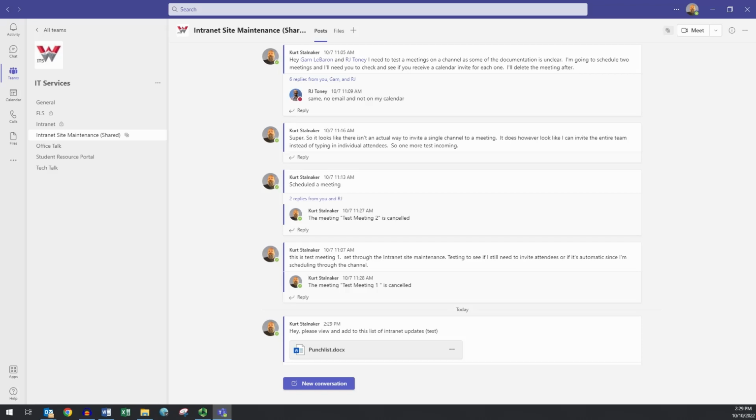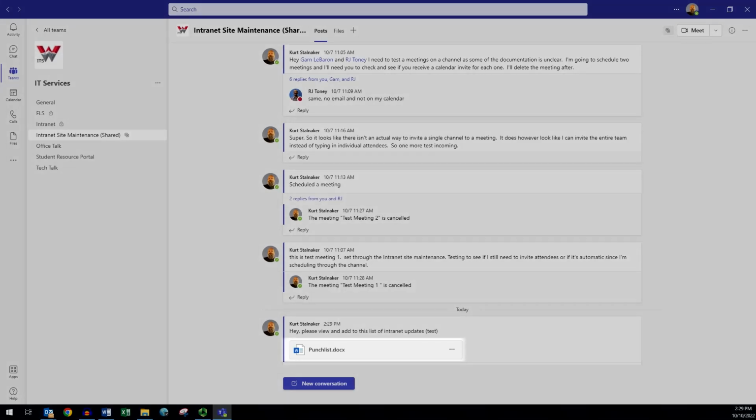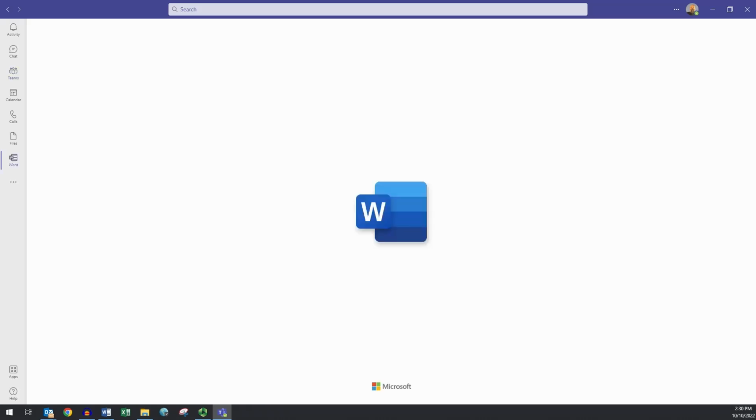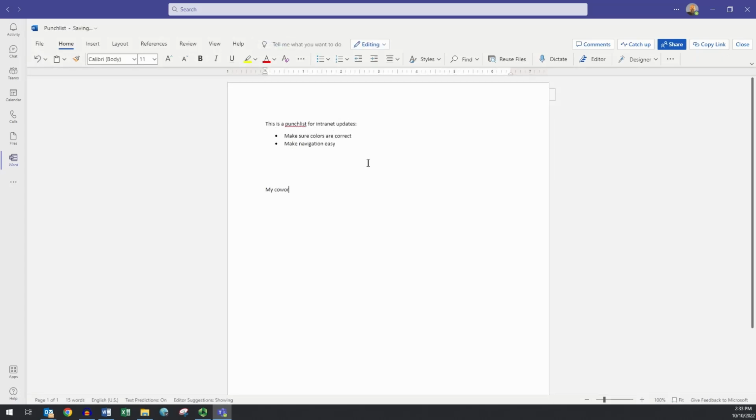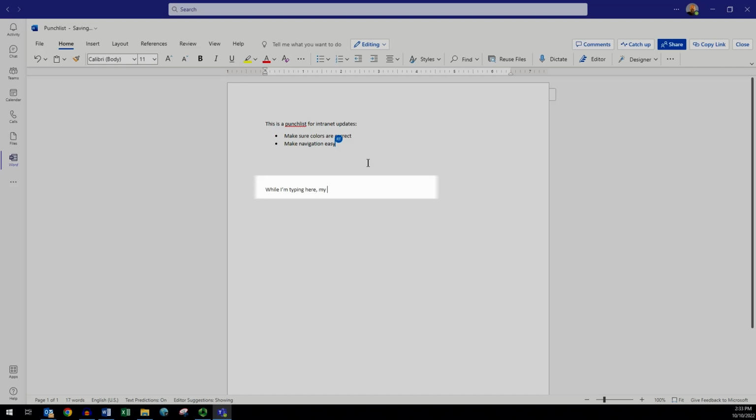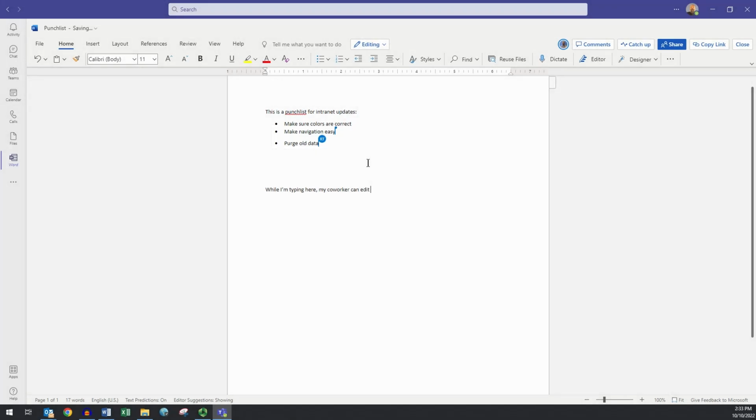Now that I've sent the message, everyone in the channel has the ability to navigate to the document either by clicking on the document in the message here or by clicking on the Files tab and locating the document in SharePoint. When opening a document, Teams will default to opening the document in the online version of Microsoft Office. This allows others in the group to both view your edits as well as make their own edits concurrently. It is preferable to edit group documents in this manner instead of downloading the document, editing it, and re-uploading it, as this can cause confusion among your group. As we can see here, while I'm editing this document, I can also see where my coworker is editing the document. Any changes will be saved automatically.